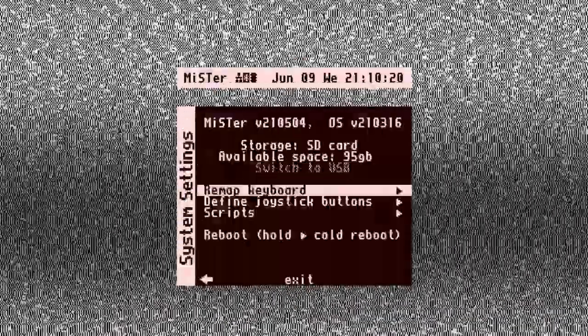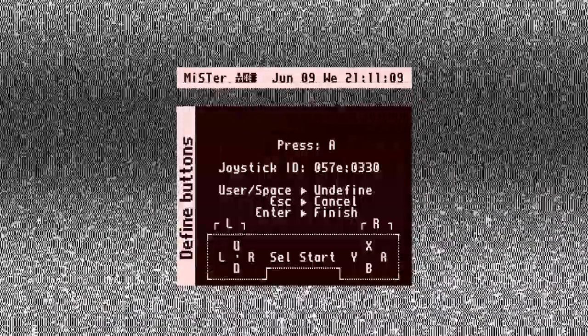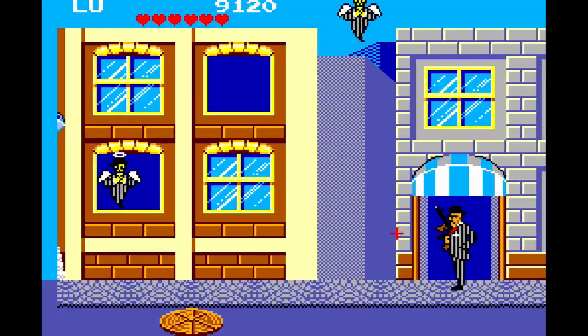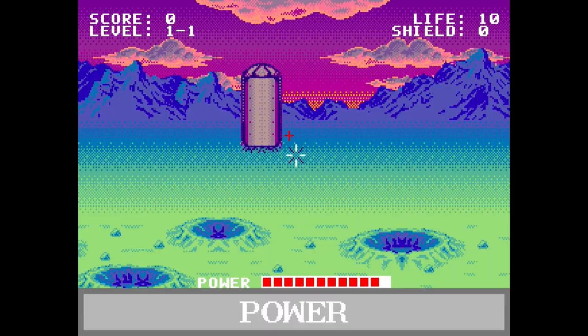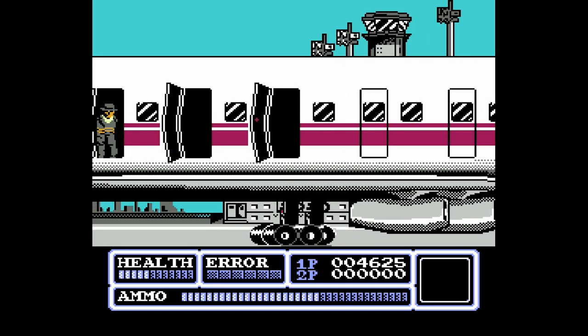Now we have to go to the Define Joystick Buttons menu and configure the Wiimote's buttons for the main MiSTer menu. Set the controls to how you want them. Then, place your sensor bar on the top or bottom of your display. So we have the MiSTer OS recognizing the Wiimote, but we're not done yet. We also have to individually configure the Wiimote with each core that supports Lightguns. The setups are similar, with some minor differences. Let's go over the setup for some cores so you can understand how it works.